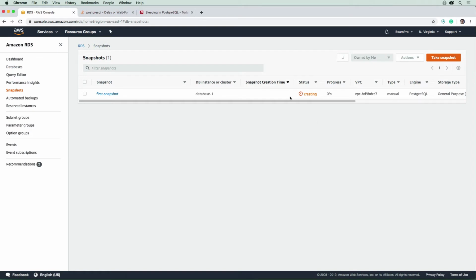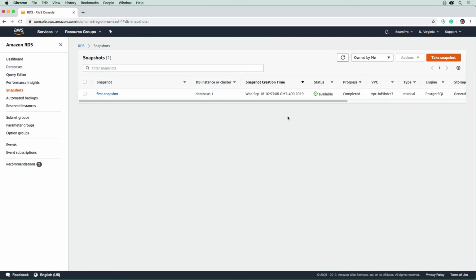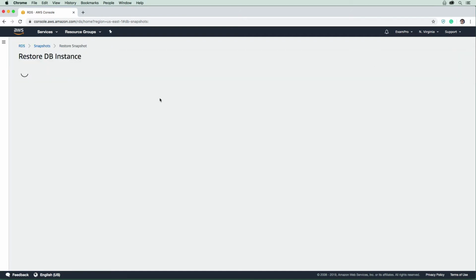And it's just going to go into a creating state, and we're just going to now wait for that snapshot to complete. So our snapshot is now available to us, and so there's a few things we can do with it. This only took about 7 minutes. I didn't wait that long for the snapshot here. But if we go to the top here to actions, there's a few things we can do. We can restore our snapshots. So that's the first thing we're going to look at here.